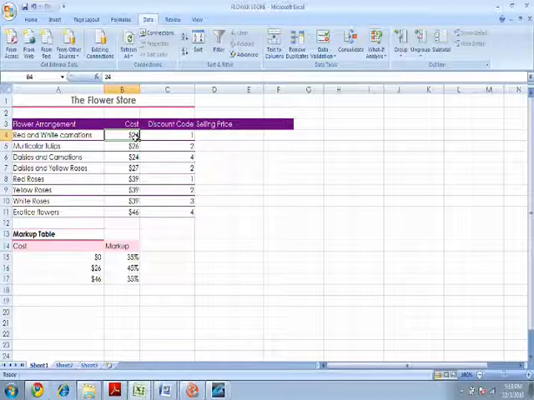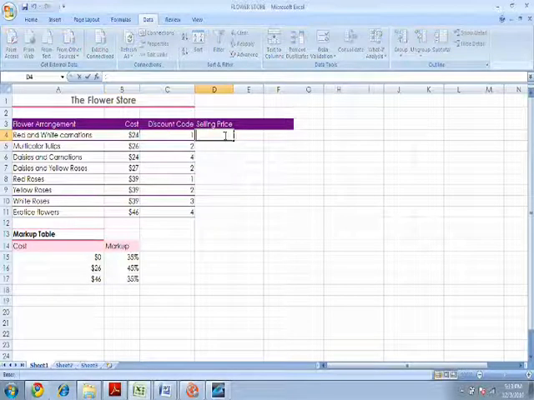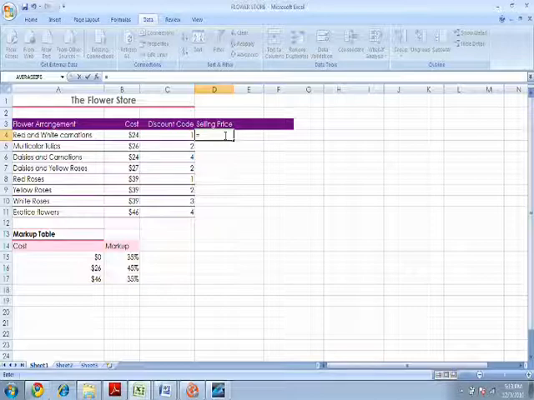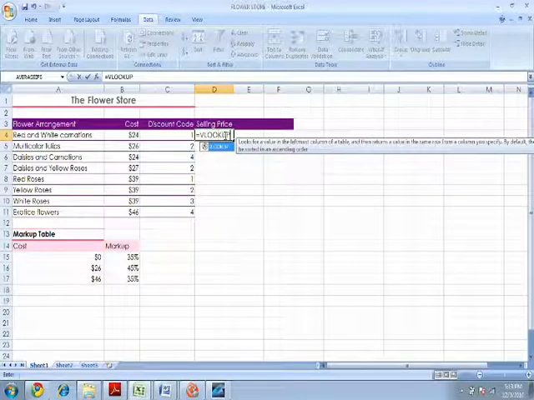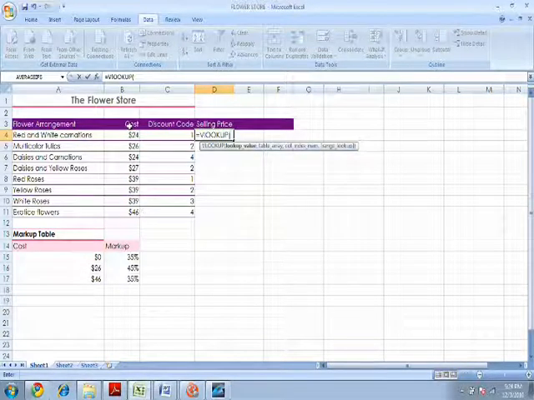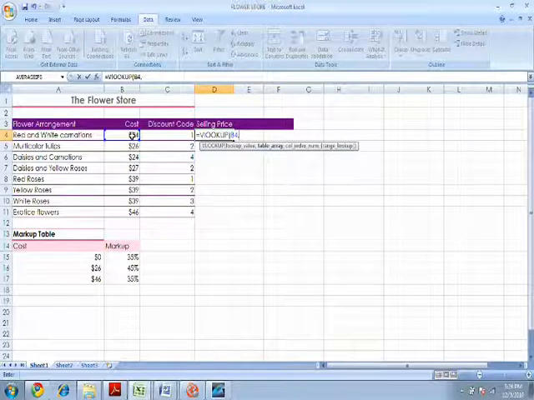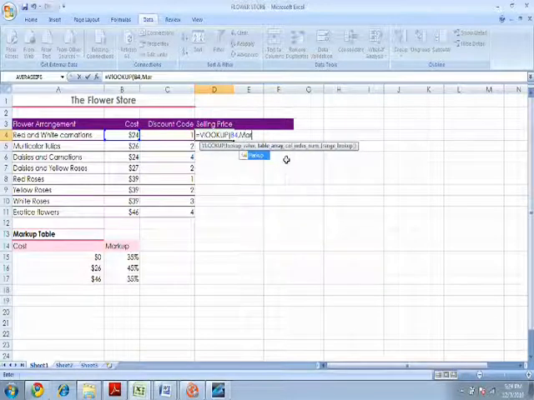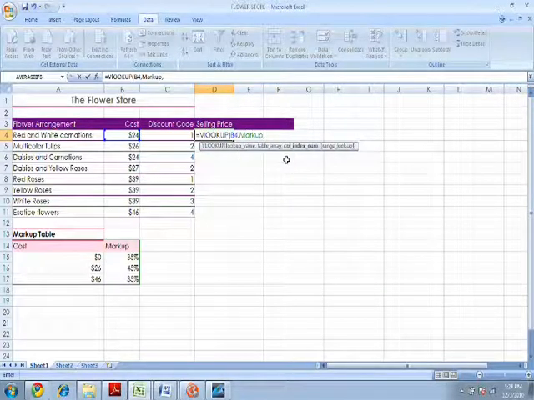So first we find the markup amount by the VLOOKUP function. So first we add an equal sign, as it is the most important to do while performing a function, as without it the function would not be calculated. In all caps, type in VLOOKUP, then you add a bracket, and for your lookup value, we're going to select the cost. And then since we named the VLOOKUP table markup, instead of selecting the whole VLOOKUP table again, you just simply type in markup. And our column index number will be 2.